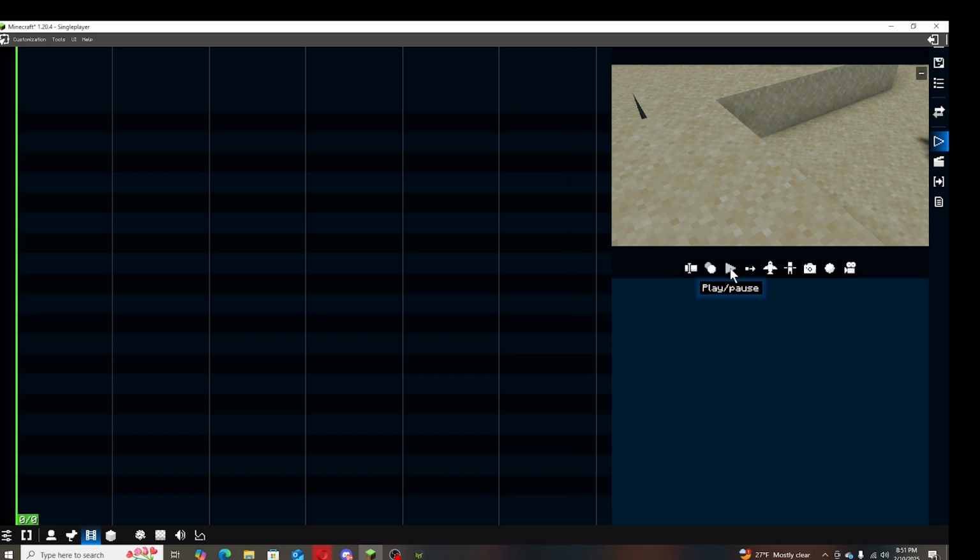So this is the menu, the video editor, the camera, the flight mode. I will show you everything throughout the video. Over there, that's the save button. That's the history, and that's to change the layout.